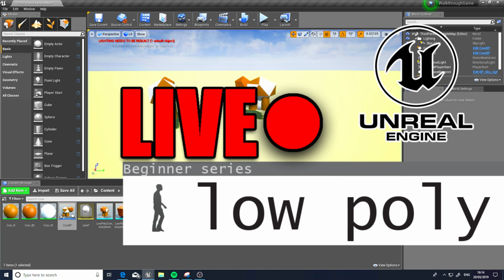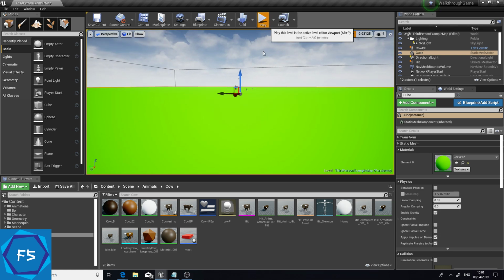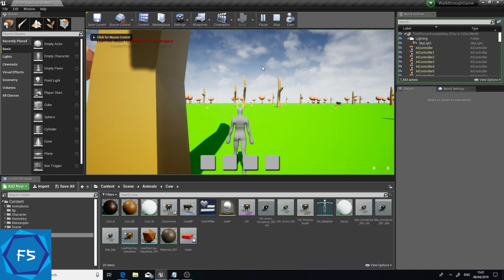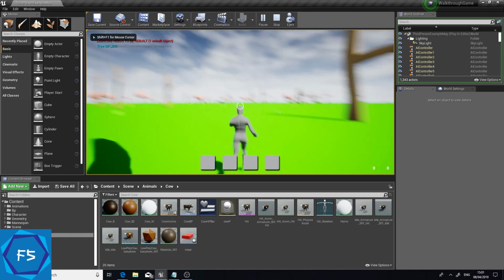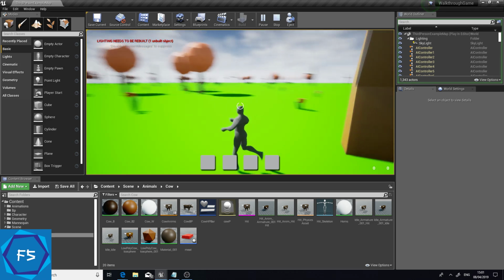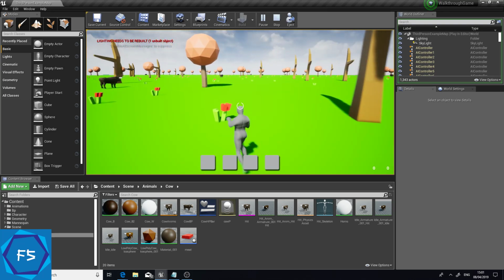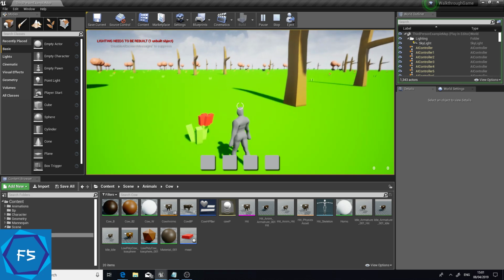Okay, so let's get this started then, shall we? Let's get rid of this image. And here we go. We're in our scene, which is where we want to be. So let's press play and see the differences that we've got in our scene. As you can see, we've got a hotbar. First difference, hotbar. Second difference, we've got some grass models that I've been making. This is our full grass model. This is what it actually looks like in the ground, as you can see.